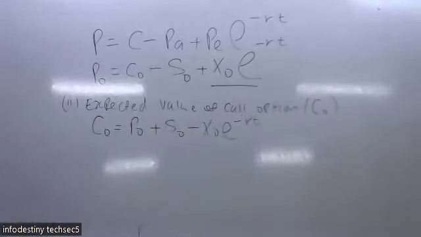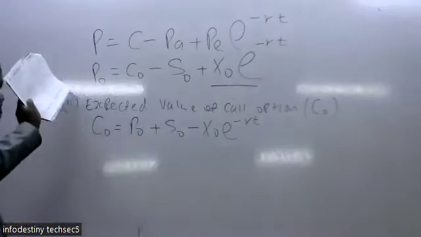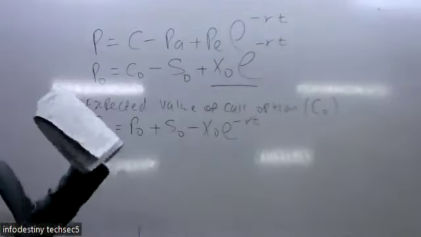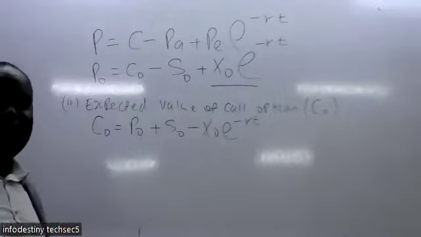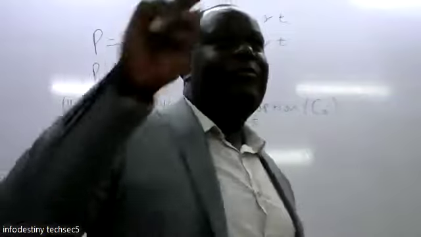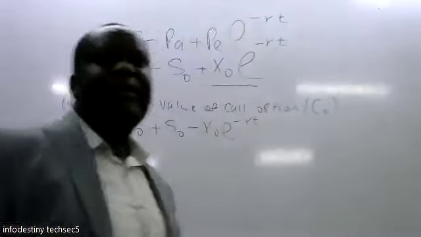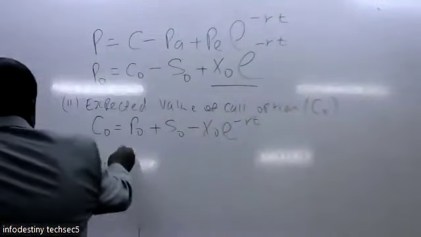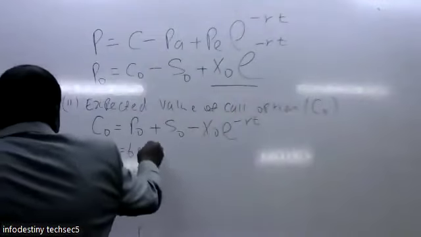So we now have it again in that manner. Remember, you use the figures given, not the calculated ones. Our PO is the one given. Don't use the one that you have just calculated. You have now calculated PO in Roman letter 1, but we don't use the calculated one. We use the ones that are given. So what is our PO? The one that is given, 6.8. So this one will be 6.8.